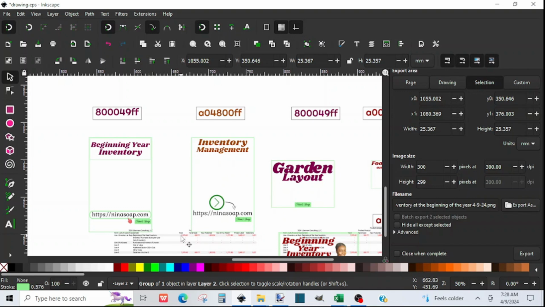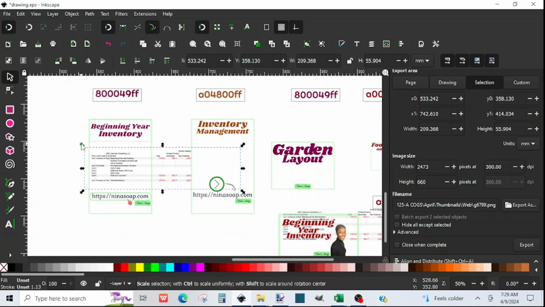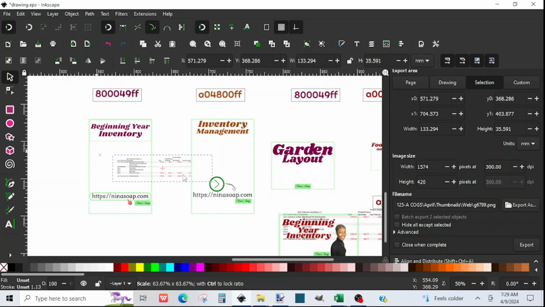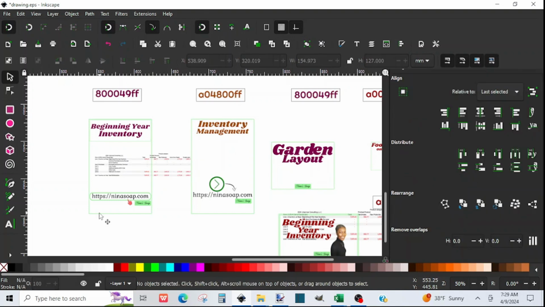So now we save the image for the blog article. We are going to work on the pin. And we have the text that corresponds to the content we are creating the thumbnails for. We will use the pin template that has that text in it already, and we can just position our image in it to save the template.